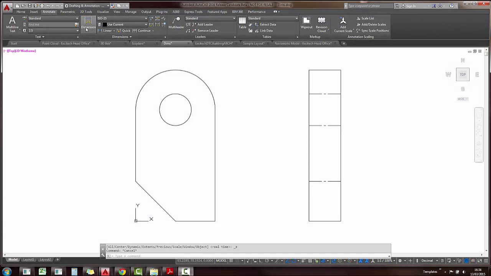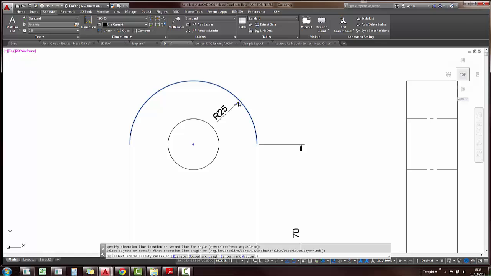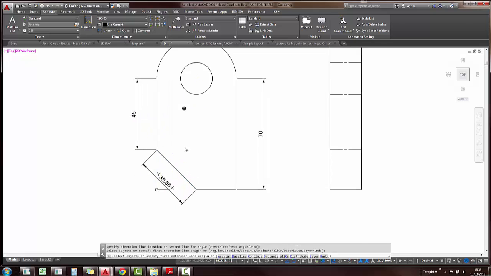Okay, next up is the new power dimensioning tool, which you'll find in the Annotate tab and Dimension panel. If you click on this, you'll notice that when you actually hover on an edge, it starts picking up that edge, so it shows you a little preview. You can still snap. I can still click and also apply, but loading this command, you'll notice it starts picking up either radii or diameter or even angular dimensions.